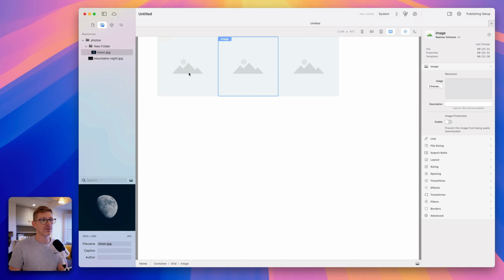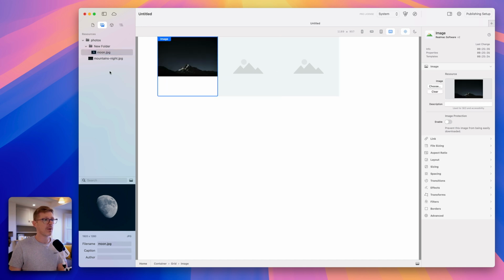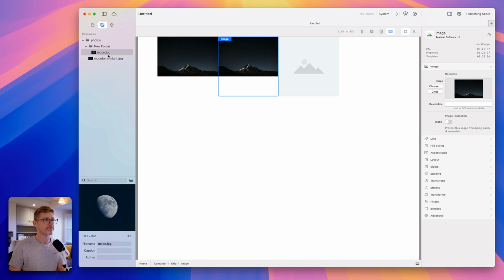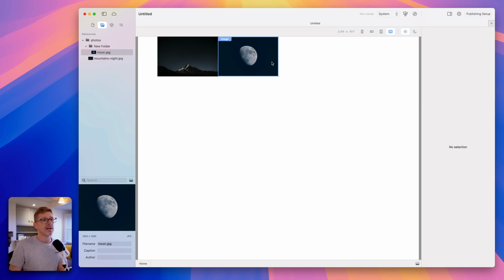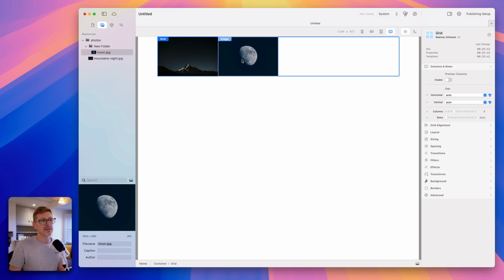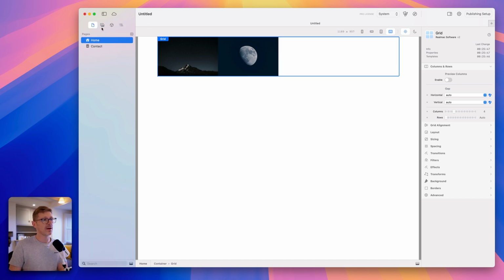So if I wanted to add an image to this, I've dropped these in, and I can just pop those in there. Oh, let's take the moon. There we are. Get rid of that one. Yeah, so really easy stuff. So those are the tabs over this side. There's lots more options in here that I won't cover, but as you get familiar with them, you'll uncover all of that.